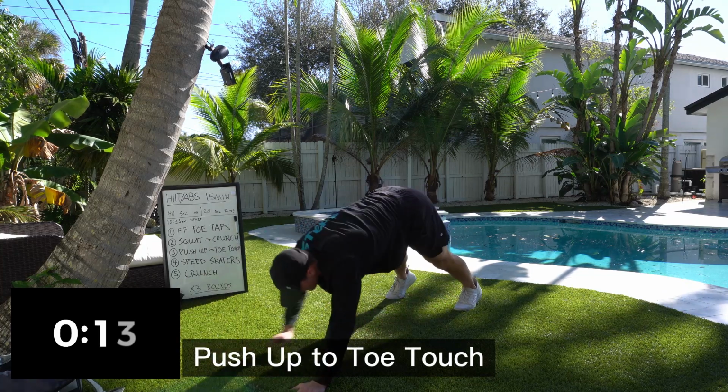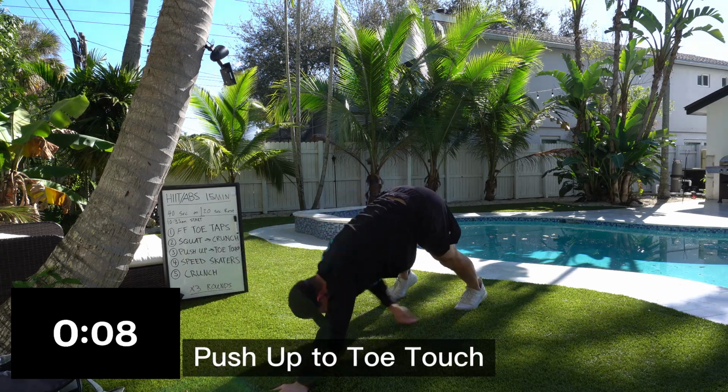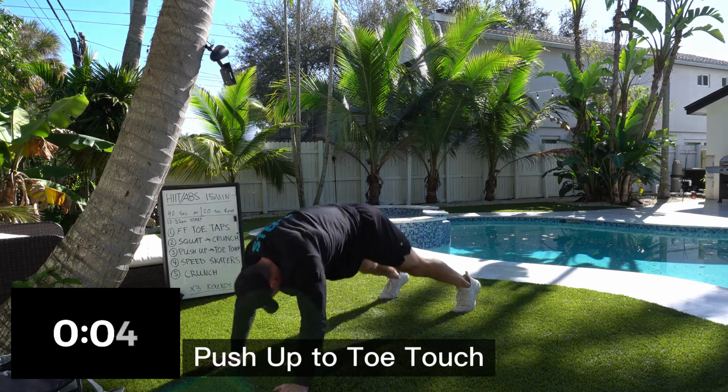And again, if the push-up is making this too difficult, you can go right to plank, to toe touch, or just hold plank if you need a little bit of a break.